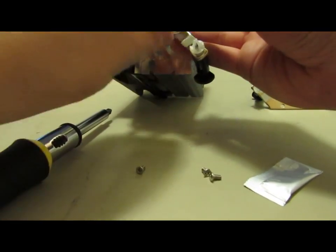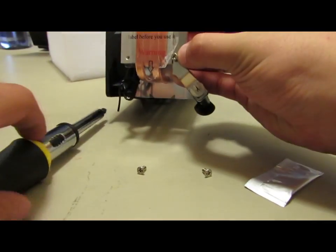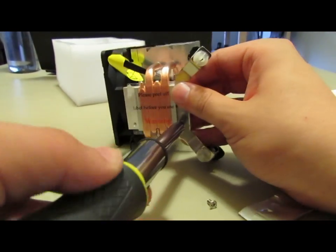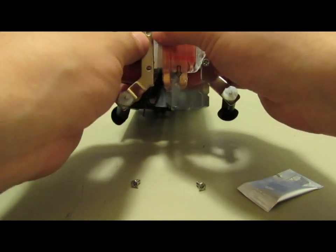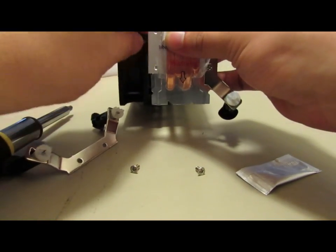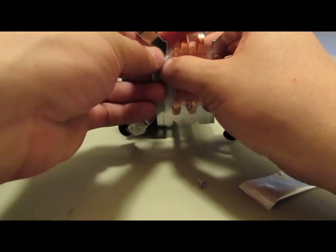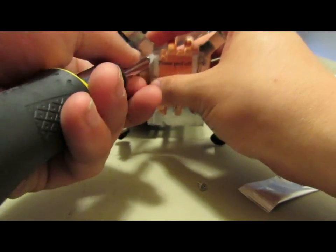Now we're just installing the actual screws, which went in pretty fine. The mounting is just very awkward. It has a 92mm fan, which pushes a decent amount of air. For the type of things I'm going to be using this little server for, I don't need more than that. This little fan should be fine. You can mount a second one if you want to — it comes with the hardware to do so — but I just didn't choose to because I don't need to.